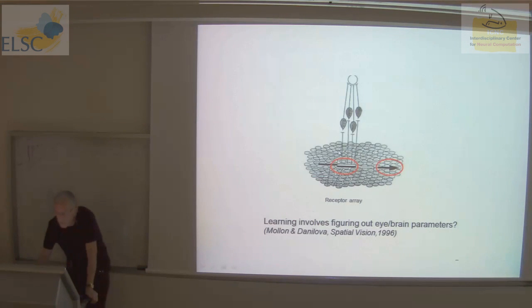One way to tell this type of story is that if you look at the retinal mosaic, the photoreceptors are not arranged exactly on a grid. There's some anatomical noise. So if you take the hyperacuity task that I showed at the beginning, you rely on small shifts, and you need to take into account the exact relative position of the photoreceptors. And then you can have very high accuracy.